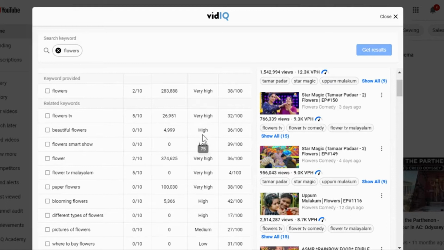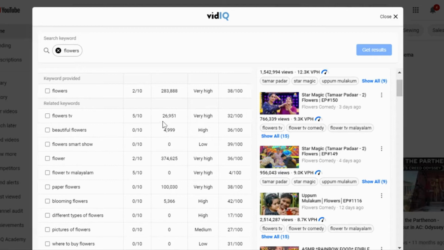It tells you how much competition that word has. And then in the column just to the left of that, and these are kind of the two columns that I focus on the most, it's giving you how frequently that keyword or long tail keyword phrase is actually searched for on YouTube.